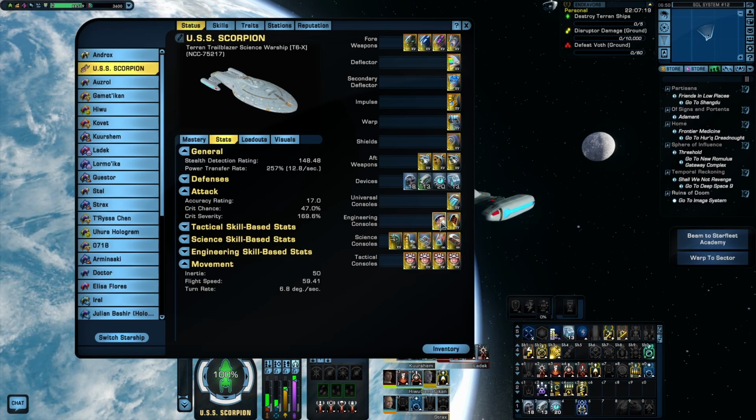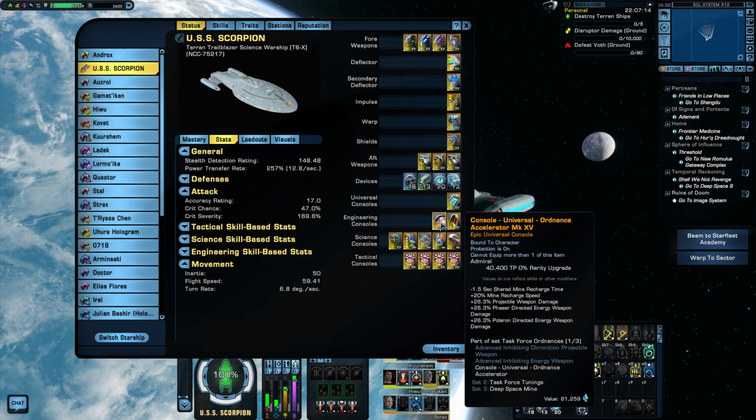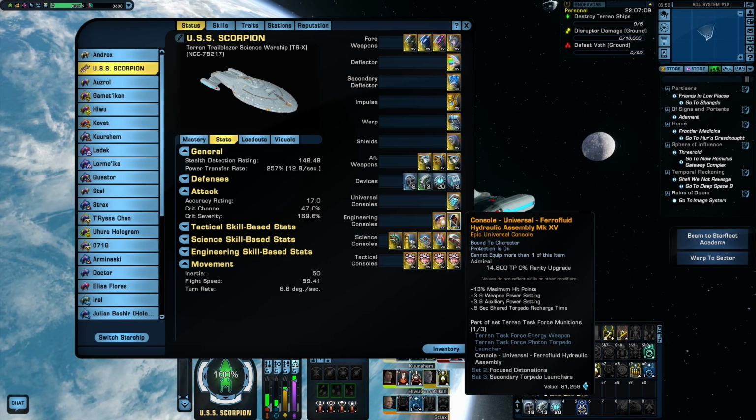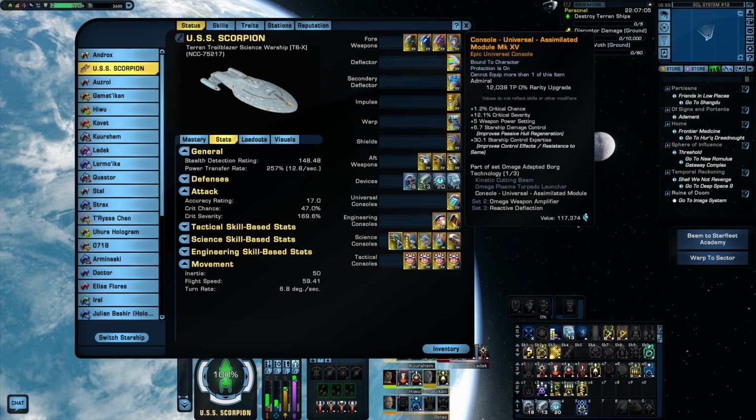These next 3 consoles are also from the reputations. Ordnance Accelerator from the Gamma reputation to reduce the shared cooldown of my mines and buff my projectile damage. Ferrofluidic Hydraulic Assembly from the Terran Task Force reputation to reduce the shared cooldown of my torpedoes. And assimilated modules to buff my crit chance and severity.